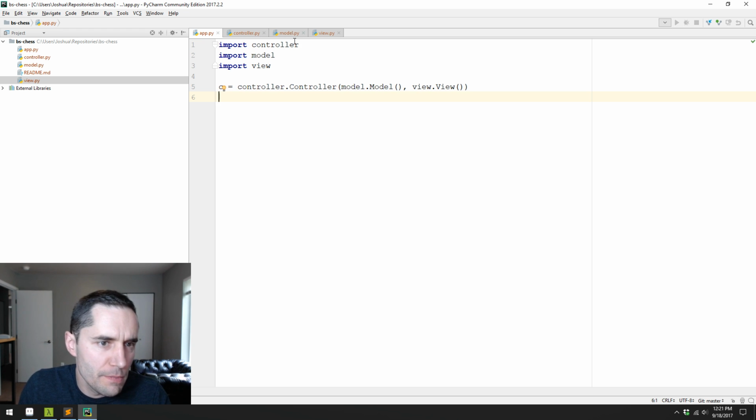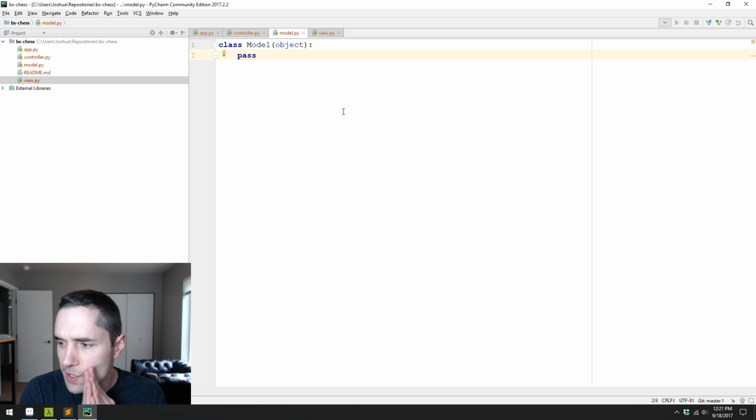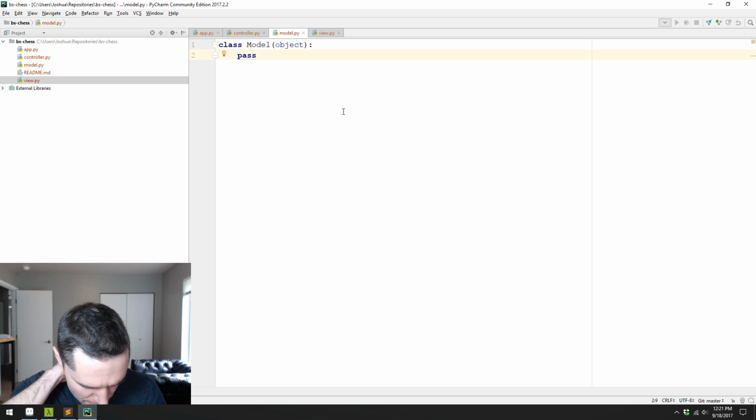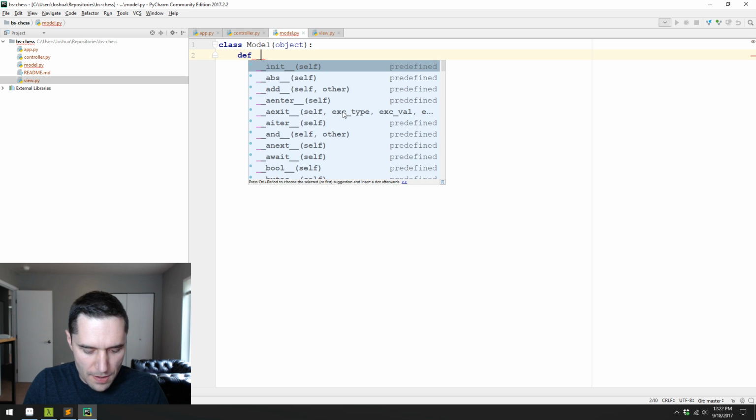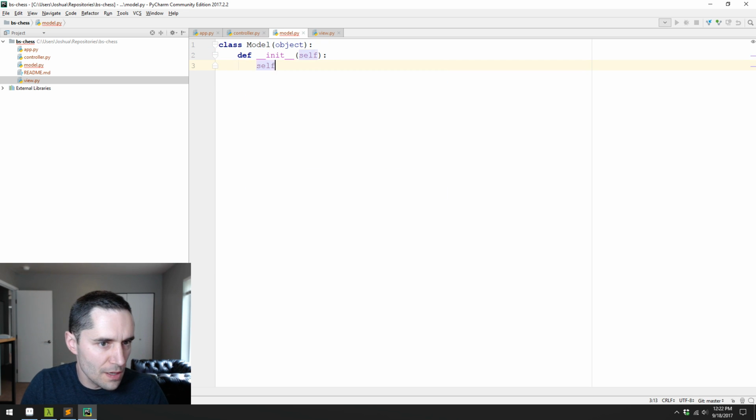I'm thinking maybe leaving the model as plain old data is okay, because the model really shouldn't change between either the controller or the view implementations. Oh, did my little dog make his debut? So def init, self.data is equal to just a dictionary.